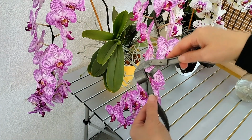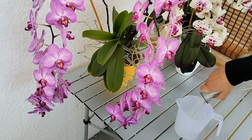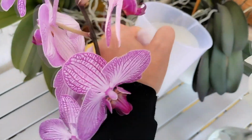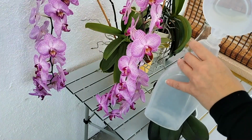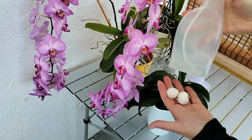Take 3 cloves of garlic and crush them. Then, pour a liter of water and leave it overnight. The next day, pour the mixture into the flower pot. After 30 minutes, pour off the excess fertilizer. Garlic water can also be poured into a sprayer and used to mist the leaves.